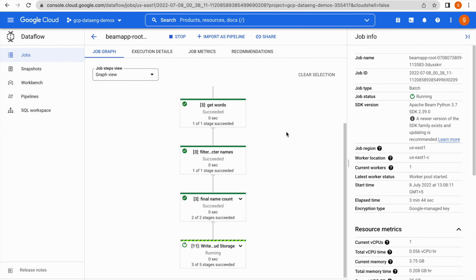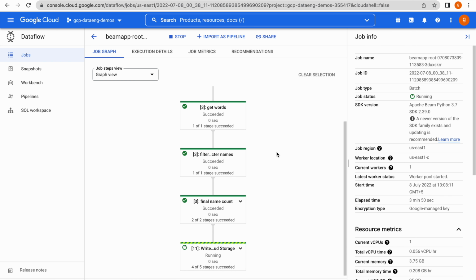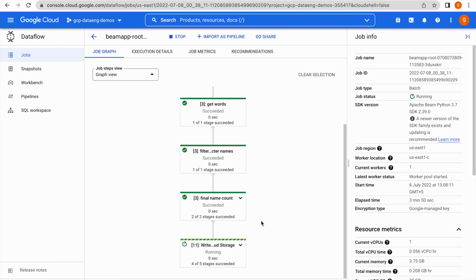Job is getting completed, so the last stage is pending. You can see the dark green color highlighted on each and every step. That means this particular stage got completed. Now we are waiting for the final stage to be completed. See, now this has been completed.